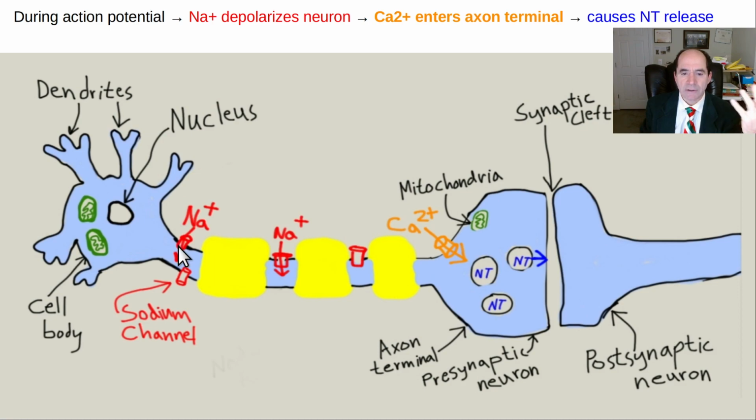And then the sodium channels are the primary component of the charge that changes as it moves along the neuron to the axon terminal. The axon terminal is where these neurotransmitters are stored, and what happens is when the action potential reaches the axon terminal, it opens up these voltage-gated calcium channels. They allow calcium to come into the cell, and then the neurotransmitter vesicles fuse with the plasma membrane of the synaptic cleft, release the neurotransmitter into the cleft, it diffuses across the cleft, and exerts an effect on the postsynaptic neuron. So that's what you need to get out of this: these voltage-gated calcium channels.